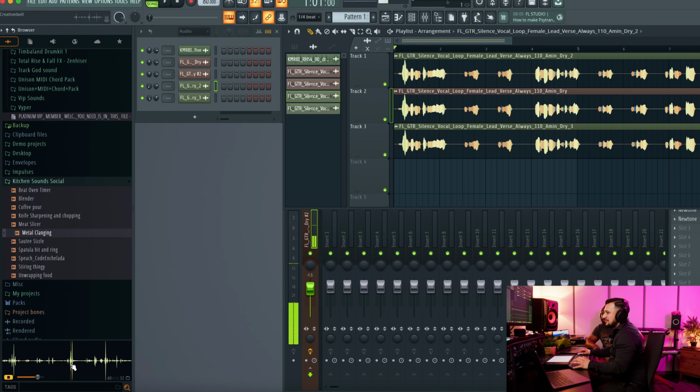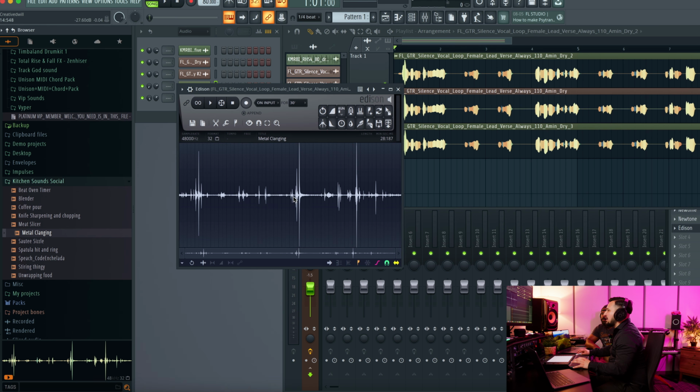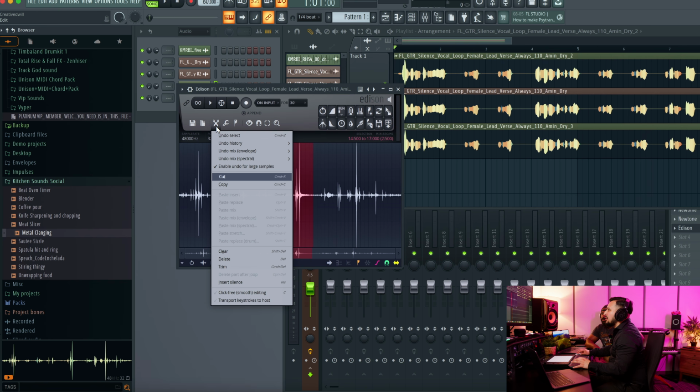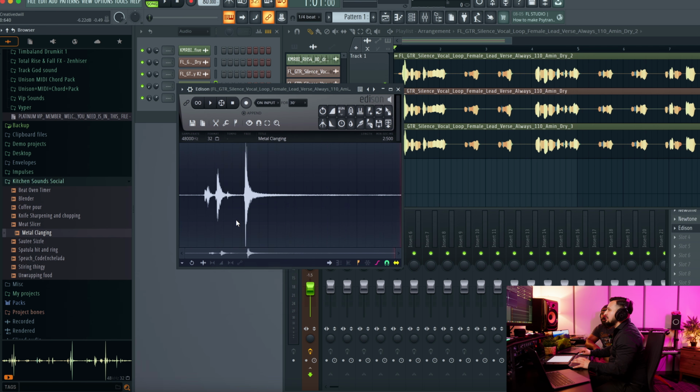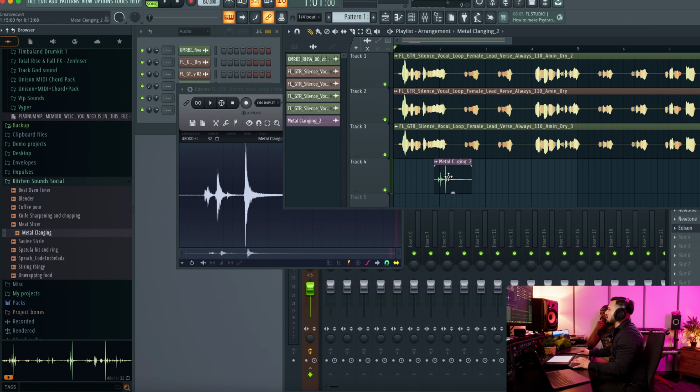So I think this one, that little zing right there, I know that that's the correct sound I'm looking for. So I'm gonna either drag it into my audio editor, and I can select here, and then I'm gonna trim this to just this part of the sample. Oh, that's dope. That's a super fast workflow. So then I can just drag this now into my playlist, and I can use that as an accent, for example.